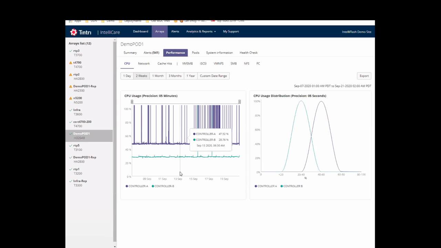We can see the CPU load. Most customers are running these arrays at 20-30% CPU. There's a lot of headroom because they're designed to take 6 expansion shelves and to run inline deduplication compression even after they're expanded. There's a lot of performance headroom in the controllers, and most customers are nowhere near the limit of what these controllers can do.